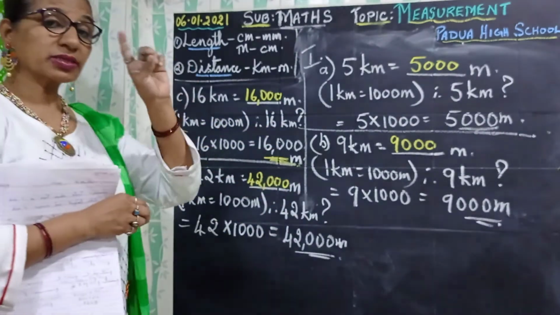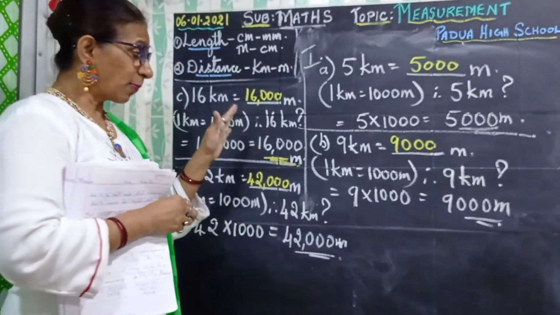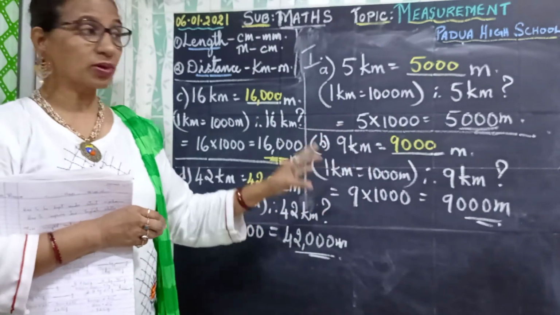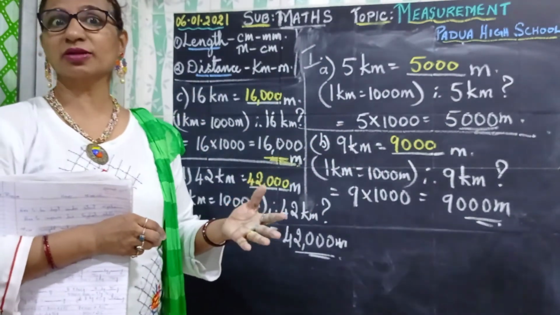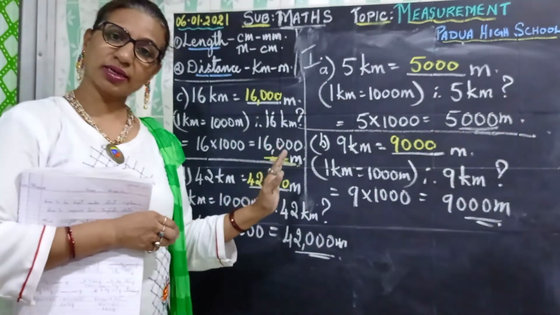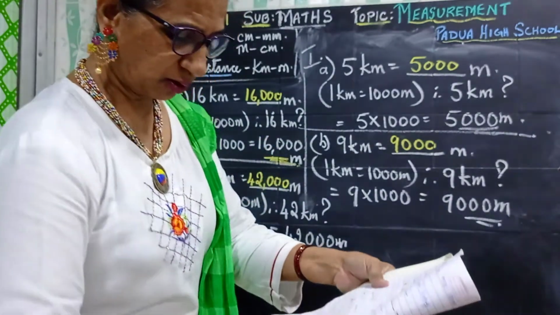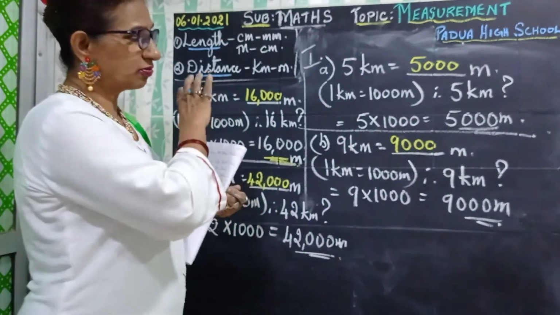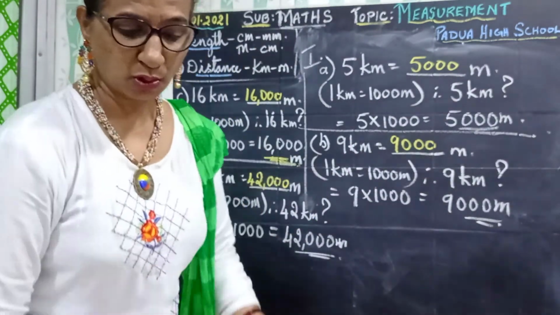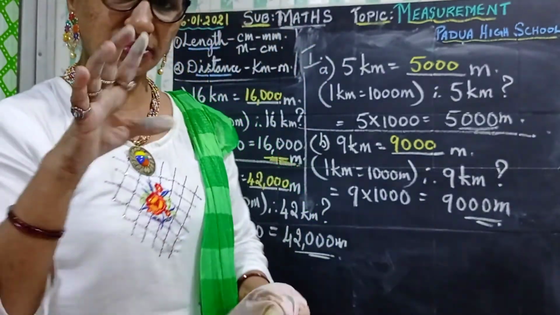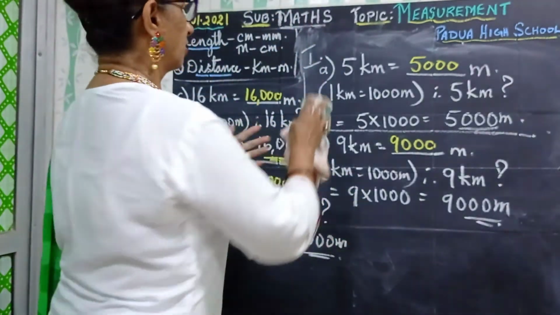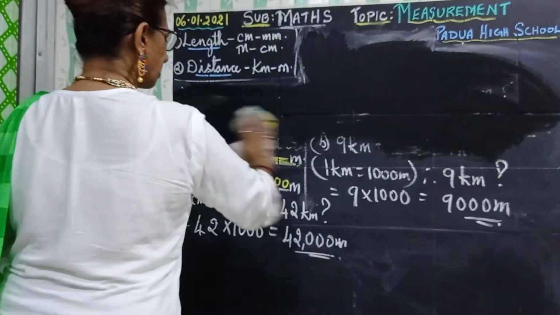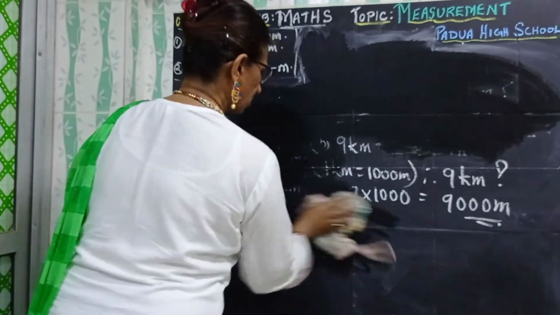When you have to do sums in the exam or in the book, you have to show the working, and for that working you get 2 marks. If you don't show the working and directly write the answer, your marks will be cut. So just show this working. Okay? So that was your kilometers and meters. Now we have exercise 2, where we have fill in the blanks. So let us go to that exercise now, children, and that will be the end of this video. See, remember to copy all these sums in your notebook. You have to.